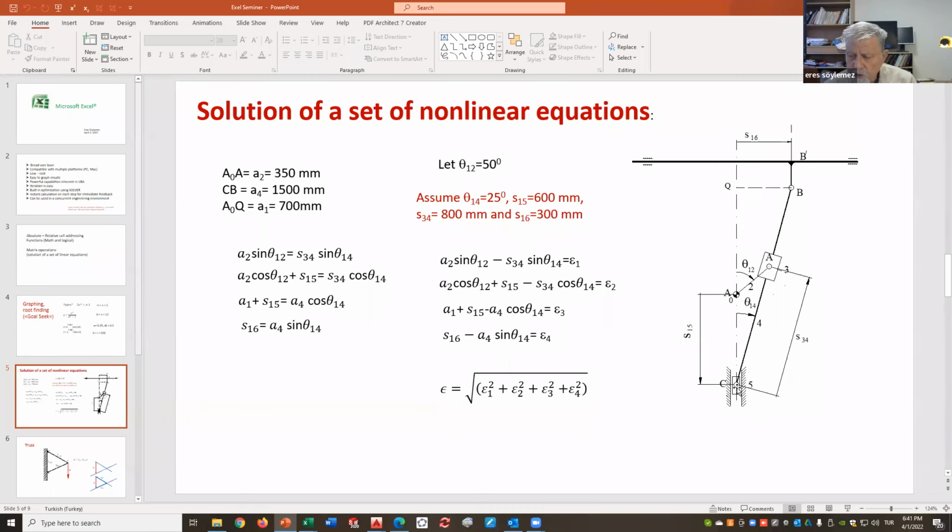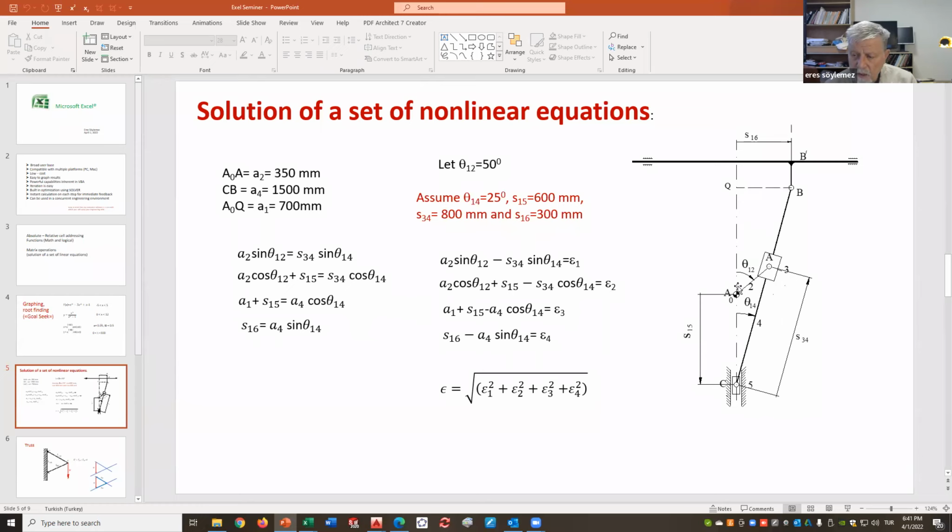For the first loop, A2 sine theta 1,2, this horizontal length, is equal to S34 sine theta 1,4.